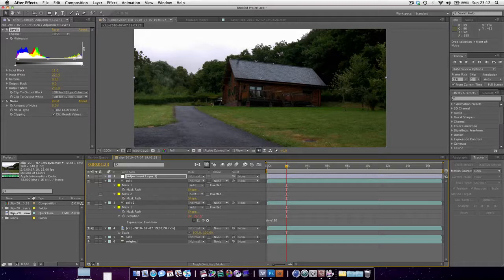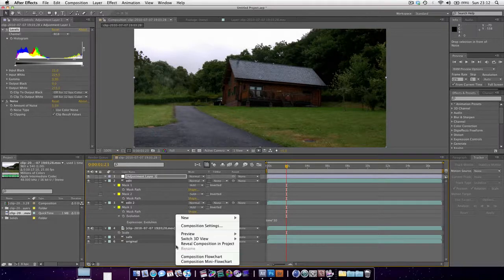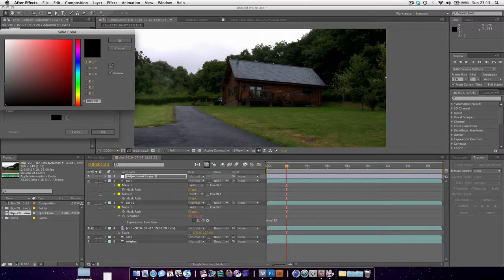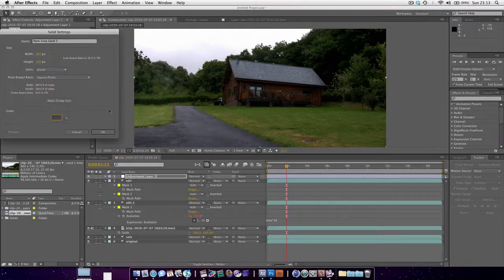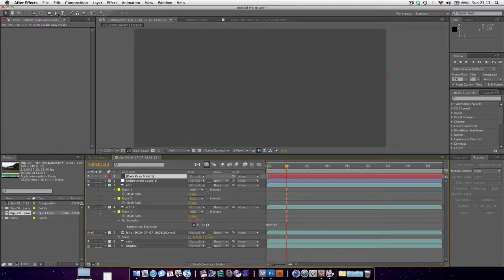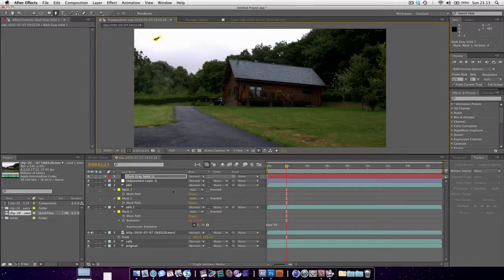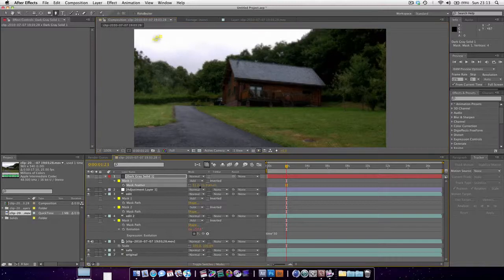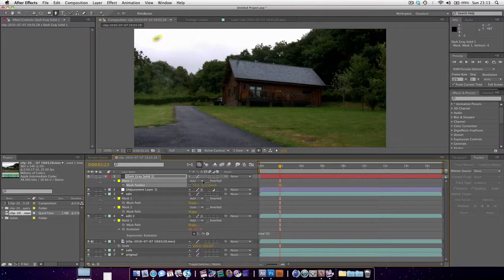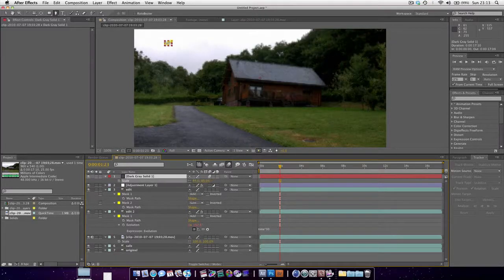And let's say you're working with a distance shot and you wanted to convince people that it was a still image, you could go new, solid, make it sort of like a dark grey. Like that. Feather it. Toggle switches and modes. And what we're basically doing is creating a bird. Movement. Don't feather it too much. Just S scale. Bring the scale down.